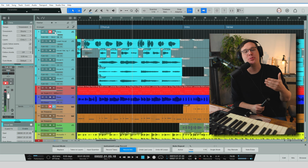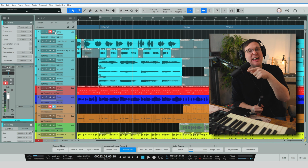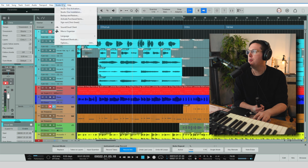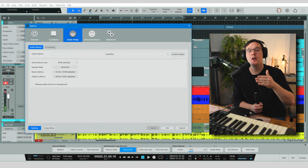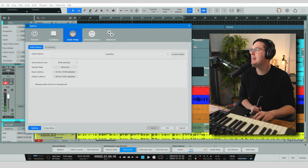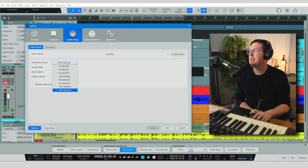Okay, in that example, when I'm recording using that much latency, it's going to be almost impossible for me to sing. It's going to be impossible for me to play guitar. This will be a horrendous setting. So hopefully, if you've got a good computer, your CPU is something like an i7 or something newer. If you're running a MacBook, maybe an M1 or something more modern, you shouldn't have to raise your block size this high. You probably can get away with 512.